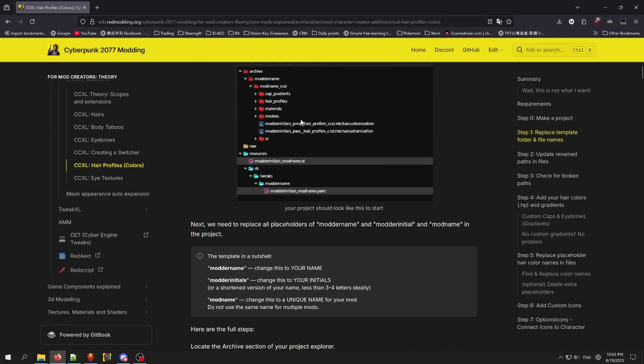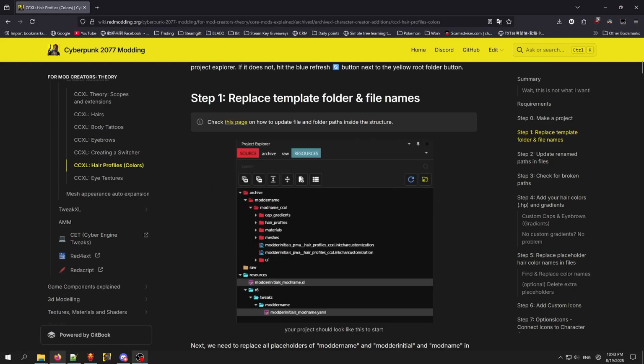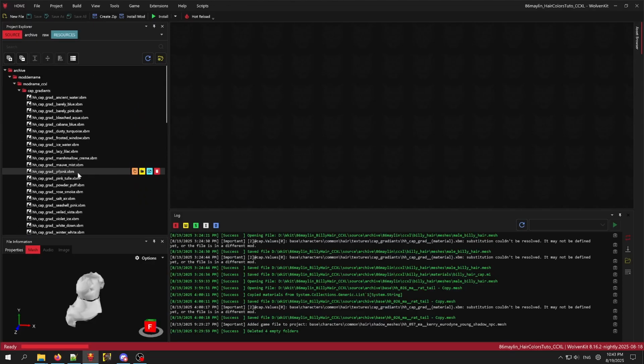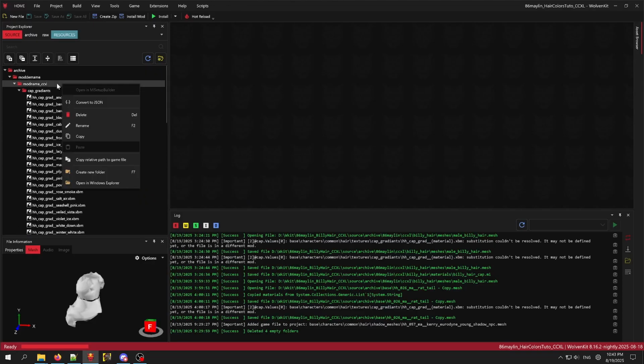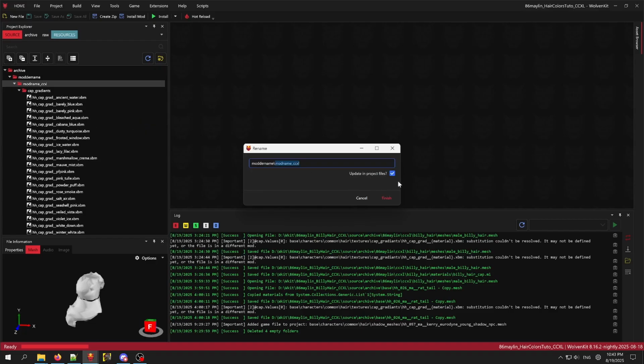Next is to rename everything basically. We will be using the handy rename update in project files feature. So let's call it something like hair colors tutorial like that. Be sure to have this checked.